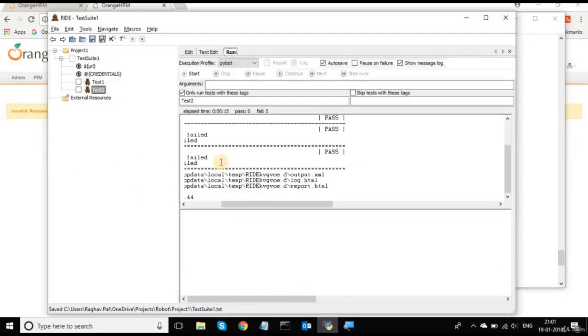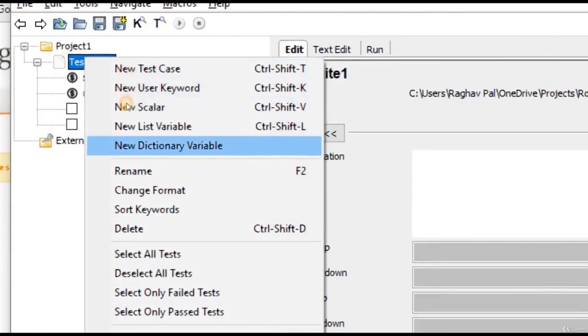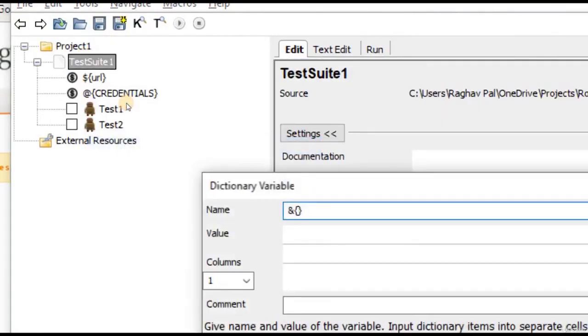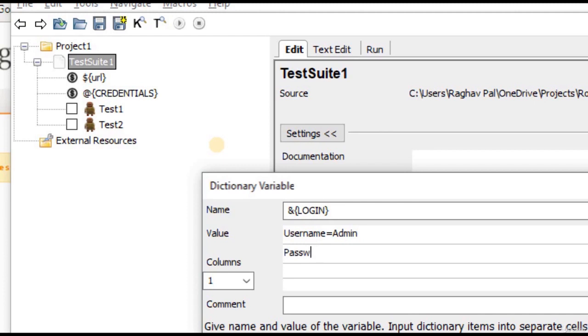Again, let me go back, and in the test suite I will right click, new dictionary variable, and again let me refer the username and password from here. So I will give it any name, let us say login, and here I will say username equals admin, and then I can say password equals admin.